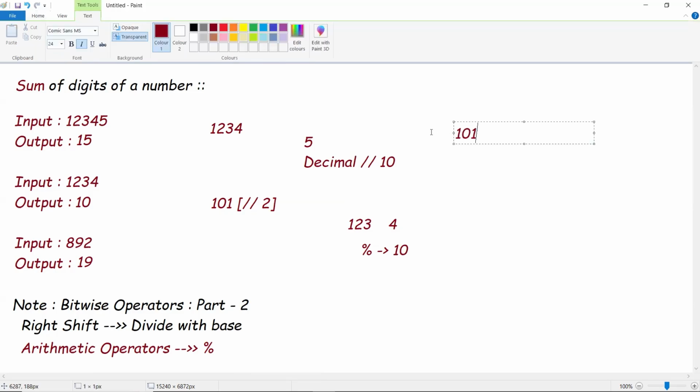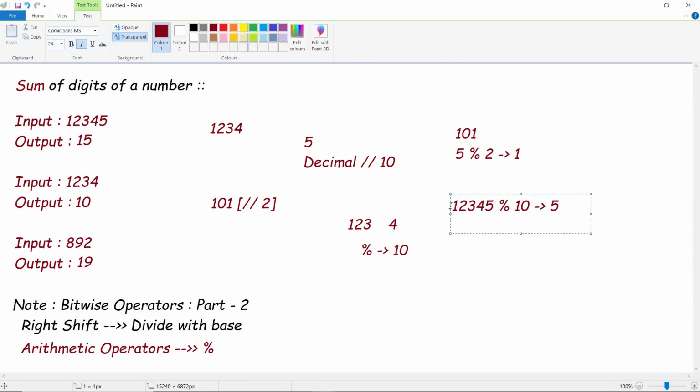So if I say 101 in binary and you want to access the last digit, which is 1, meaning 5 modulus 2, you get the value 1. In that way, you can access the last bit. Similarly, in the decimal base, as our number is 1, 2, 3, 4, 5, if you want to access the last digit, you do modulus 10, where you get the value 5.